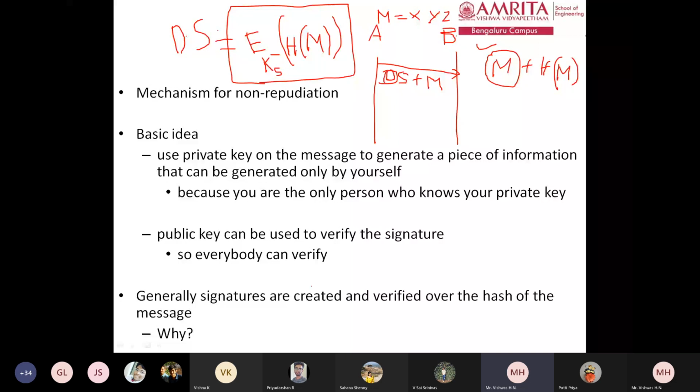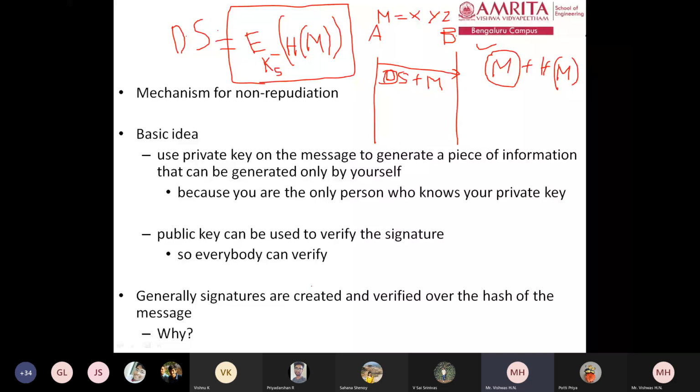You might have seen, if you had a landline connection long ago, you used to get a yellow pages book, a directory where you have all the landline phone numbers in a particular district or state. Like that, on the internet also you will have directory services, and those directory services will have the public keys of all the users in your ISP. So if you want to get the public key of anyone, you can easily go and get it.